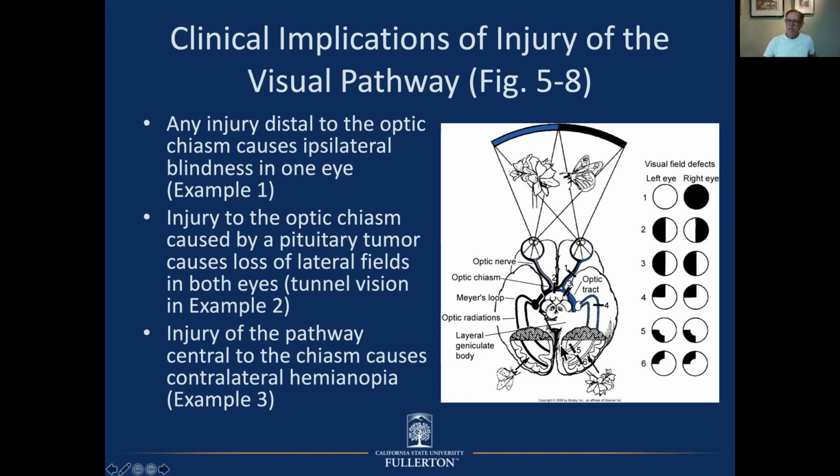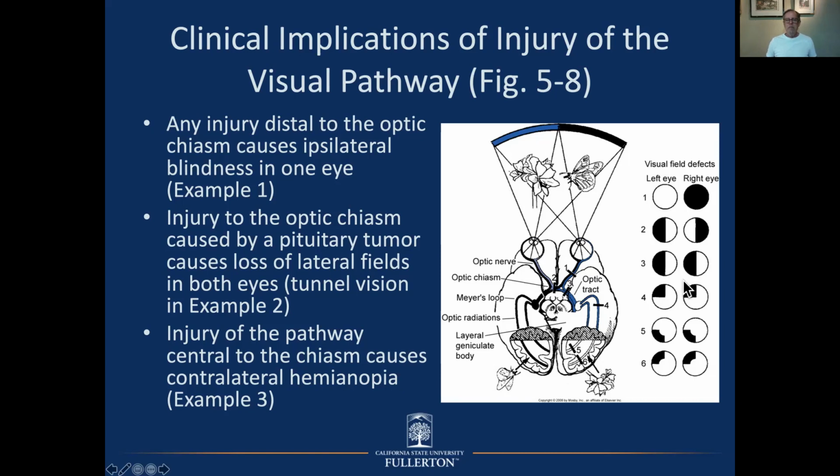It could also be a posterior part of the cerebrum, knocking out Brodmann's area 17 minimally, other things too, but minimally. The pattern of visual field loss will be the same. And that pattern will be represented here. Okay, so number 3 is the damage is on the right side of the pathway, central to the optic chiasm. Here is the visual field loss. They lose the left visual field.